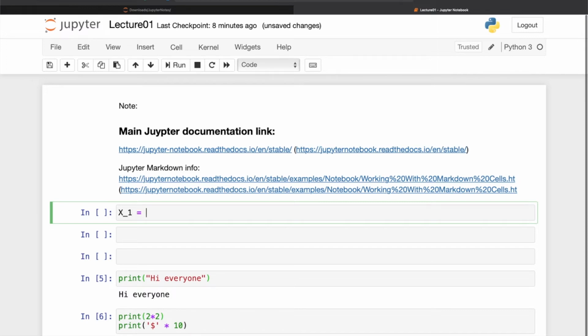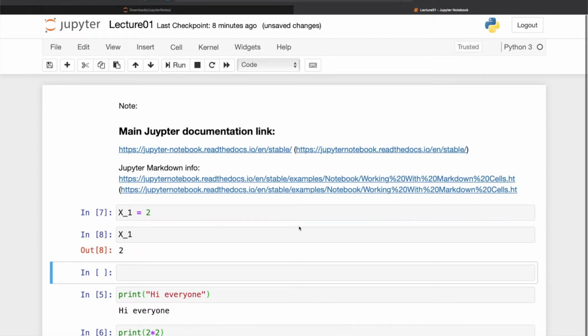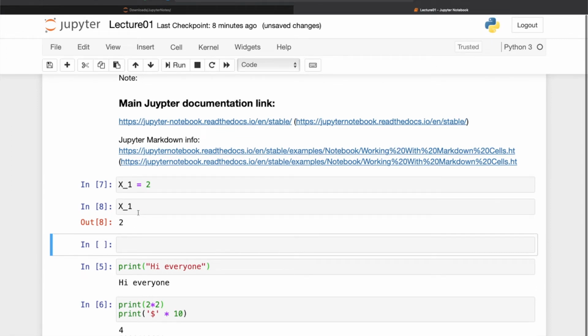Then I can assign a value to this, and when you run it later, Python knows what this x1 is, and it will give you the output of the information you saved in this variable. Variable names can have underscores, uppercase, and lowercase, but the first character cannot be a number.